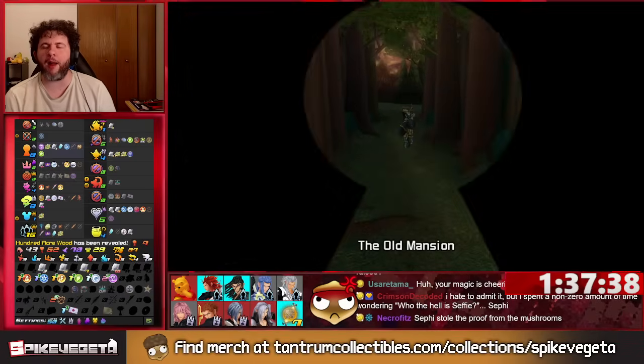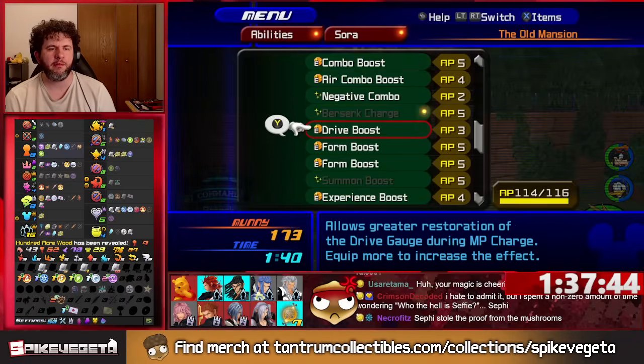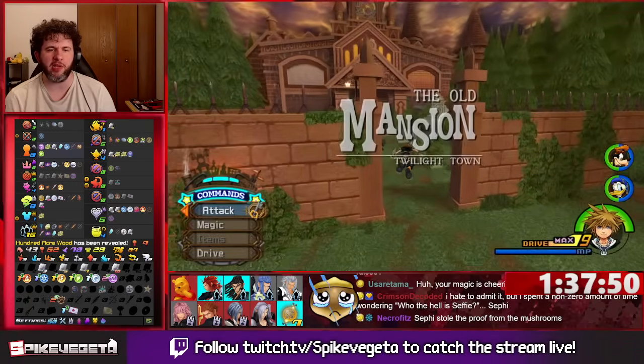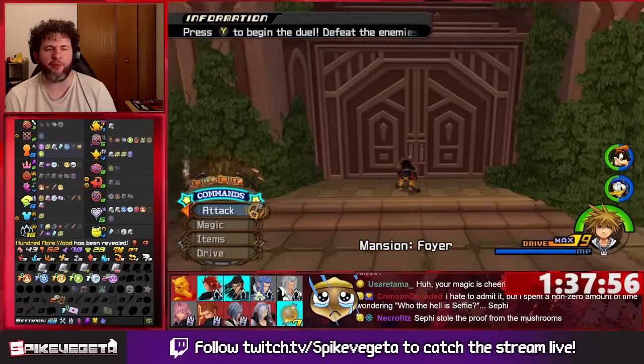Berserk Charge is probably worth putting on just because it'll give you the extra 2 points. Let's do that. And yeah, we're really not going to use Final Form anymore.